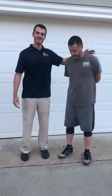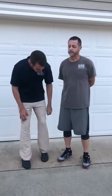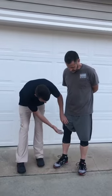Next thing I want to talk about is the proper use of assistive devices to help with your mobility, if you're an adult. Now this is my dad, and every day he walks up and down the driveway for effective exercise, helping his mobility, but also helping him notice what he needs to assist him with his mobility. Dad's getting on up here in the age, but he's still an adult. We see that he actually uses knee braces every day when he walks. This helps support his joints and his bones.